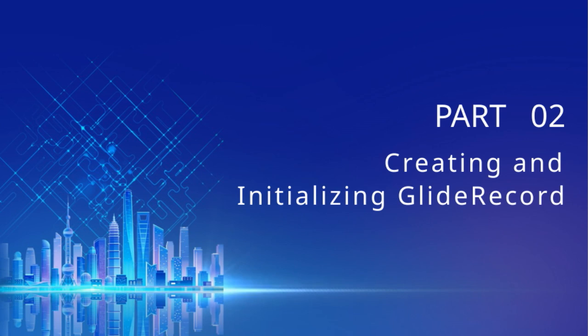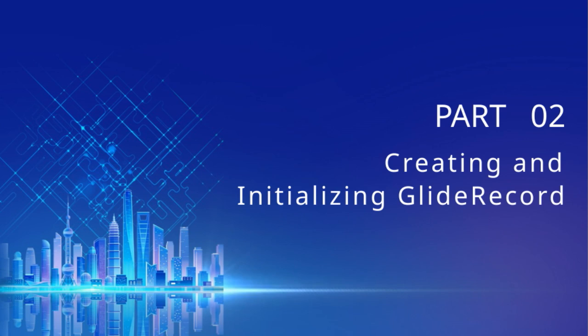Think of it like opening the right folder before you start looking for documents. Once we've created the GlideRecord object, we often use the addQuery method to filter records, or initialize if we're preparing a new record to be inserted. This step ties into the overall theme of efficient data handling, making sure our scripts are precise and effective from the start. Proper creation and initialization set the stage for successful data retrieval or modification, which is essential in automation and customization within ServiceNow.